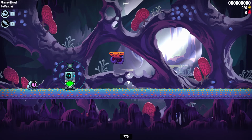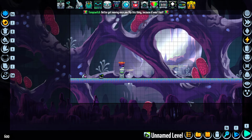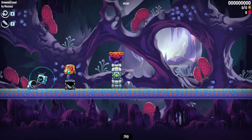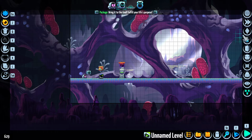You can also use things that have a weight to trigger them, and that's also true for the pressure switches. Enemies also have weight on them. I think they can do this one. If not, it's a learning experience for us both. Oops. Yeah, so enemies also have a weight. It's something you might want to consider.